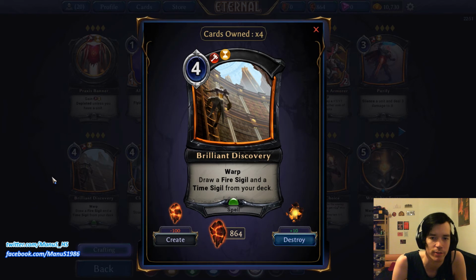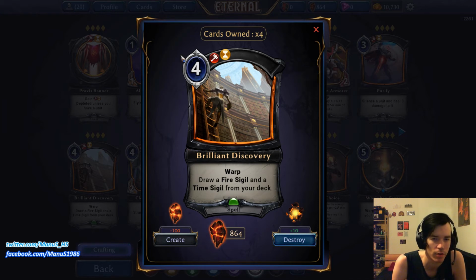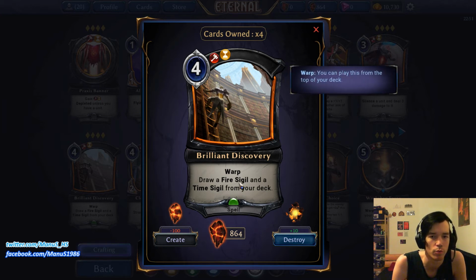Next we have Brilliant Discovery, another bad warp card in my opinion, since 4 power to draw 2 sigils, not even put them in play, and just warp to make up for it. It's just so slow and so bad. I don't think this card is playable. Like, you can usually just not afford to skip an entire turn to draw 2 power. That's just too slow, too clunky.